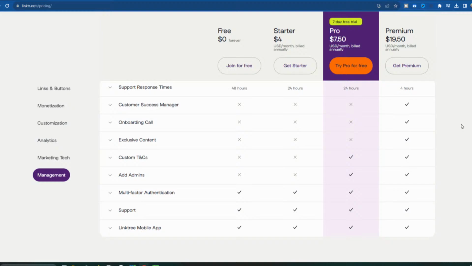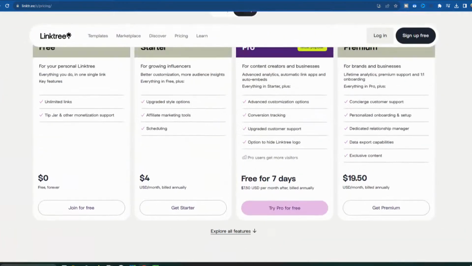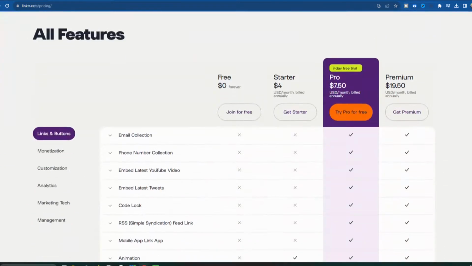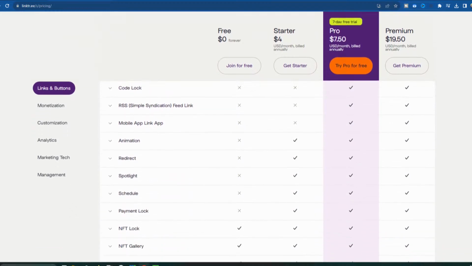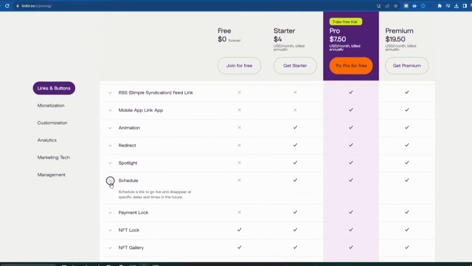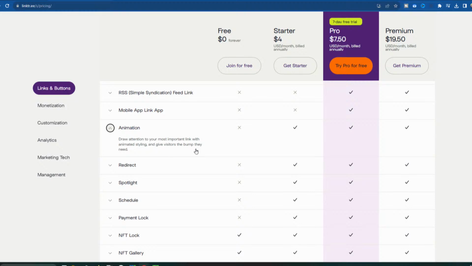So this is why I was showing you this, because they do have different levels and the pricing is not too bad. But you're going to want to take a good look at this. Now, they do offer a free test drive of the Pro version, so that is a good place to start if you're not sure how much you're going to need all this stuff. But you're going to want to take a look at this and decide, do you want this? And if you open these up, they do explain a little bit more about it, so you can schedule different links. Do you want animation on it?